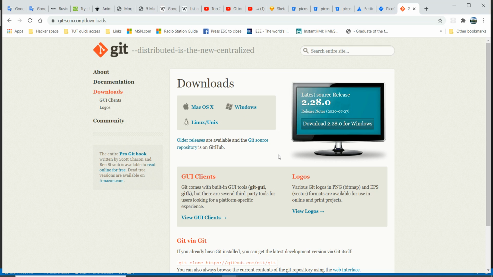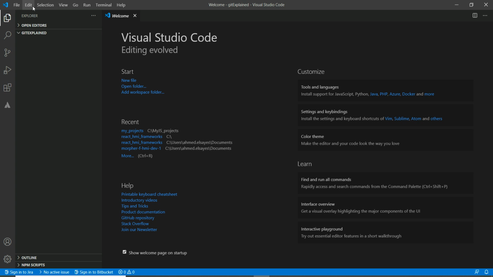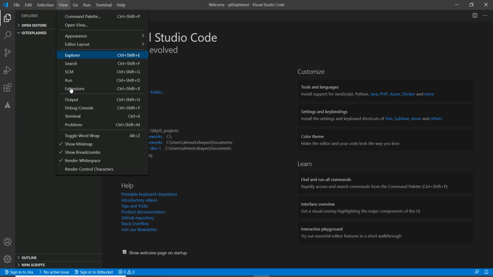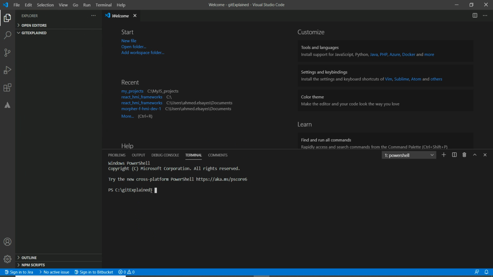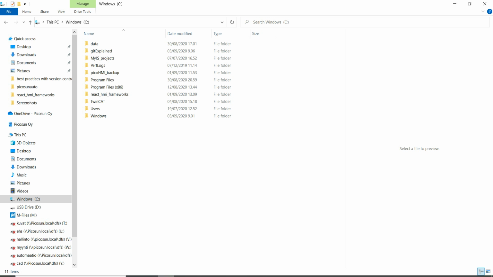Once you finish installing git on your machine, go to any kind of terminal. I will use here the terminal inside Visual Studio Code. I am inside this directory. Of course, you can do whatever you prefer.